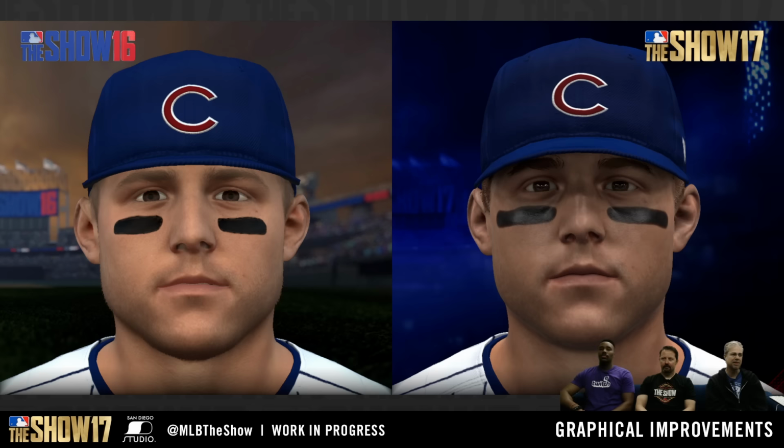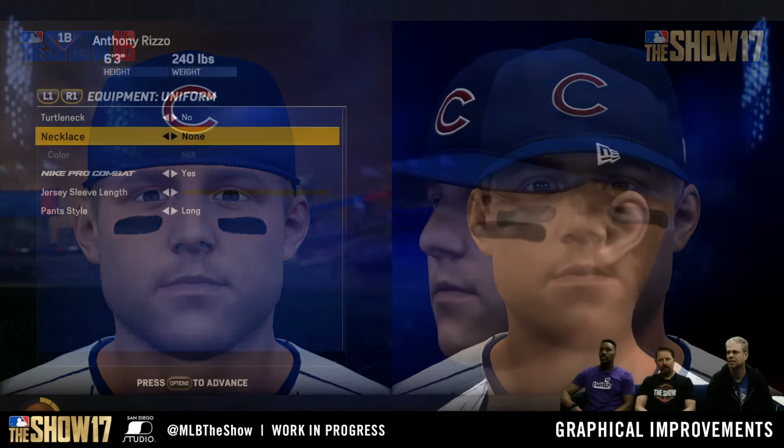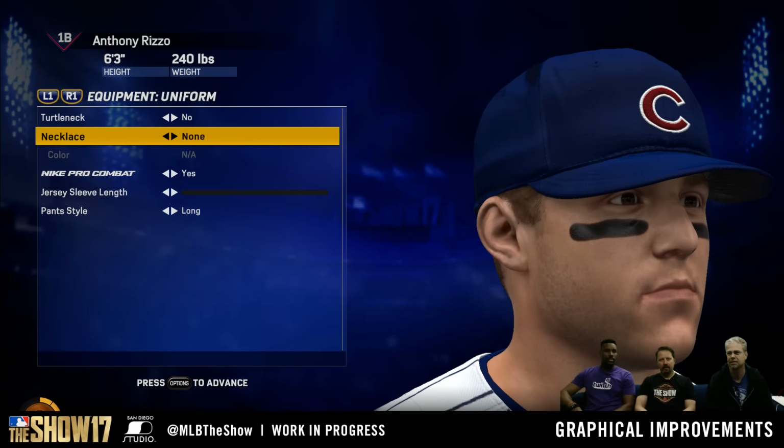I would say just bring up the PS4 with Rizzo, but I don't know where to start. Well, the face rig is there. You can't see it, but it's there. The shape of the eyes is much improved. Let's switch to the game. The big change is the skin shader.